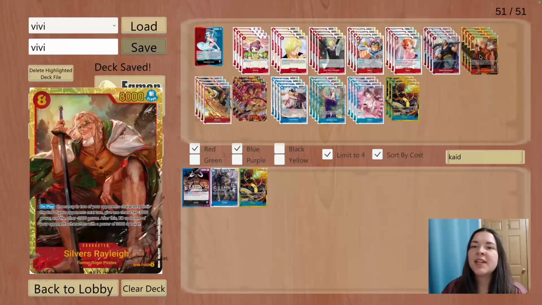Up to 2 of your opponent's characters until the end of the next turn. Give one character minus 3,000 power and the other minus 2,000 power. After this, KO up to one of your opponent's characters with base power of 3,000 or lower. So this goes hand in hand with the Vivi leader, so you can minus 2,000 a character, and then Rayleigh can minus 3,000, and then KO at 3,000. So then you can basically KO an 8,000 power character with this ability. You can't give Rayleigh rush in this example because you have to use the Vivi effect first and then play Rayleigh, but if you're clearing the board, that's still a great trade-off.